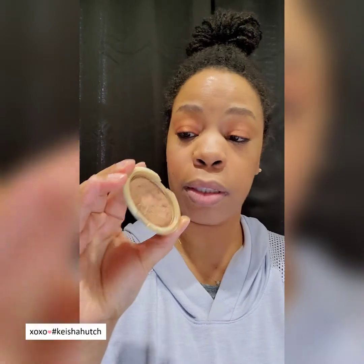You can see such a big difference already between this side of my neck and this side of my neck. It's amazing. I love this stuff. The Tarte Breezy Cream Bronzer was supposed to, I think it says it's a cream bronzer. I don't know why I can't talk today. Tarte Cosmetics Cream Bronzer. It's cream, but it's very much so like my favorite foundation that I use with Mary Kay, which is the cream to powder foundation.